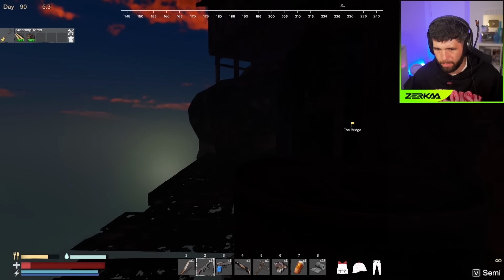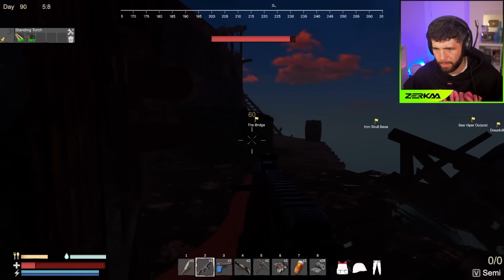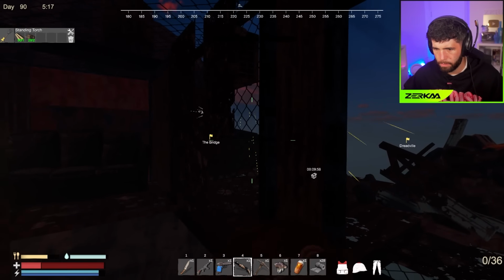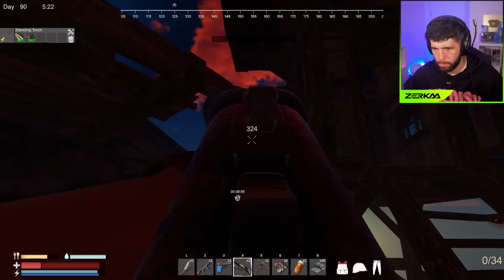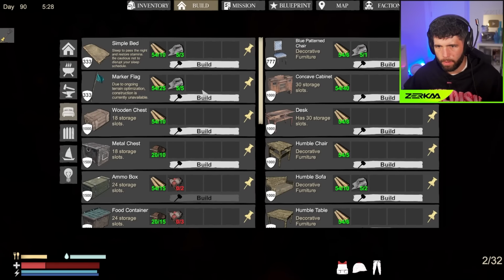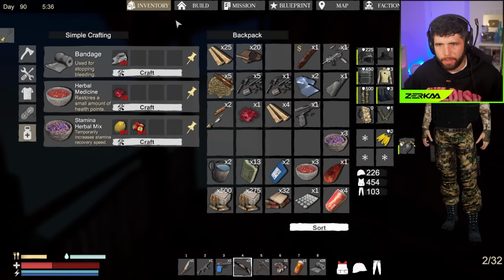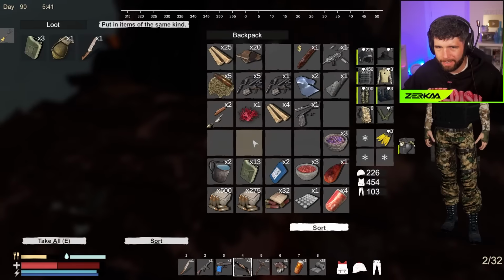Dead. Please don't have more respawn. Easy quick, but I'm gonna die. Shit. Twin rocks, be mine. Can you build lights on here still? Or is that the issue of the game still? You still can't build stuff on another. Yeah, it's poo. I should be able to build on these and take them for myself.